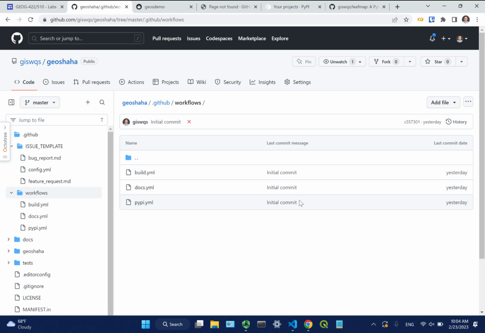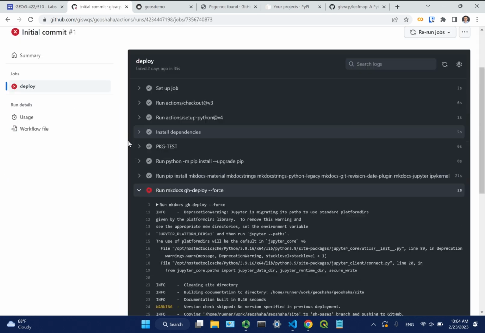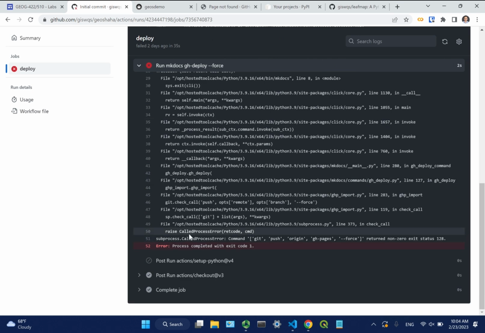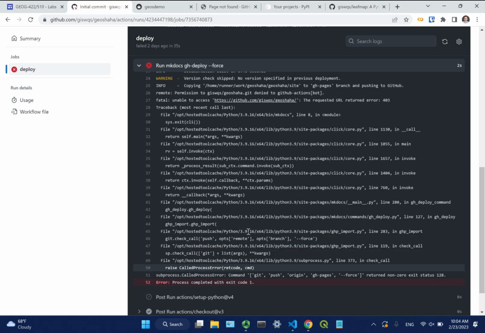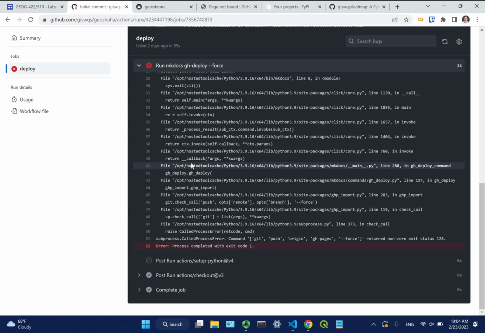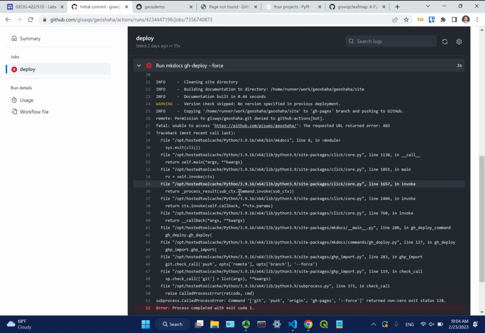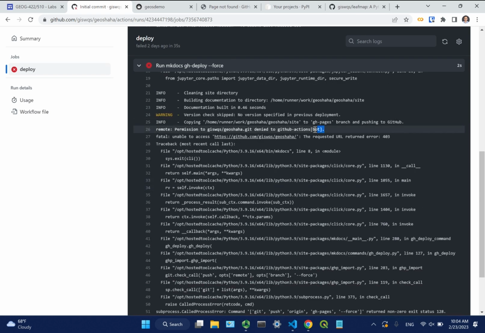So next, let's fix the issue. Why is the website not working, right? If you go to my main repository and click here, all the other stuff has green check marks and looks good, but this one does not. If I click here and scroll down, this is where you need to do the debugging. Why is it not working? You go through here, everything works fine until you hit some errors, for example this one here, line number 26.